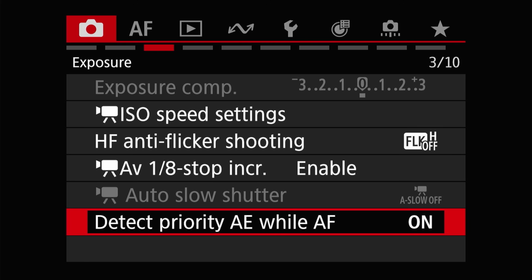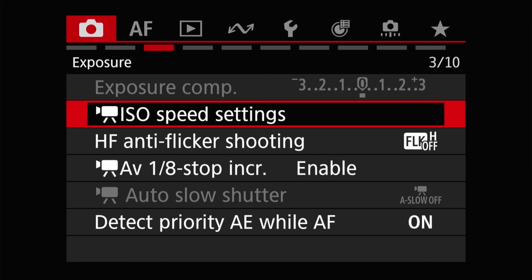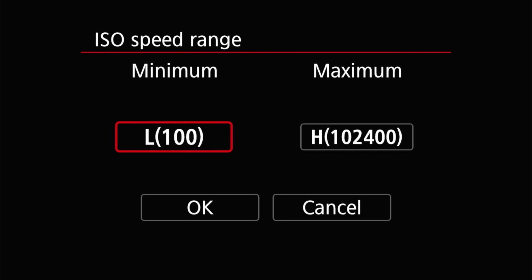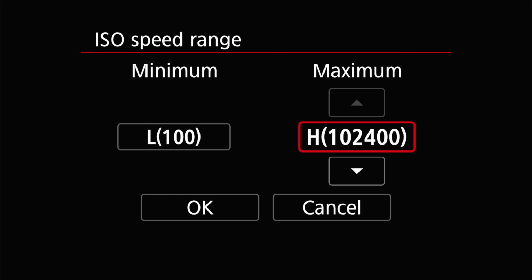Next, let's head over to page 3. And here we have ISO speed settings. For this, I just want to expand the range available to me so I have the greatest control over this camera. So here you'll see an L next to 100, and that's just because I'm shooting in a log profile, so it's letting me know this is below the base ISO. But you'll want to make sure you set this to the lowest option possible, which for me is 100. And for the maximum, you'll see I already set it to the max, which is high H at 102,400 ISO. Am I ever really going to be shooting in that? Most likely no, but I like just having full control just in the case or in the scenario that I need it. I'm not limited by the camera.